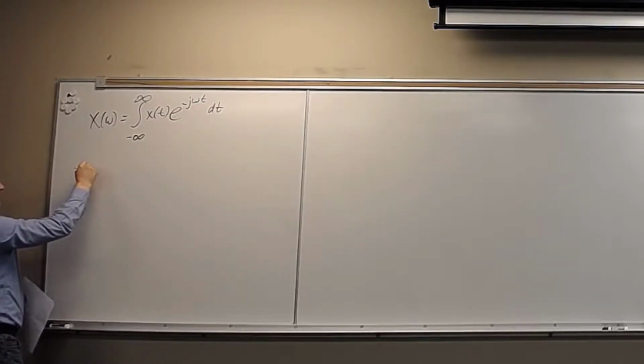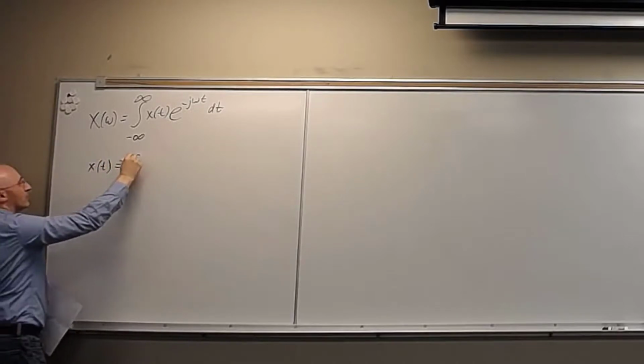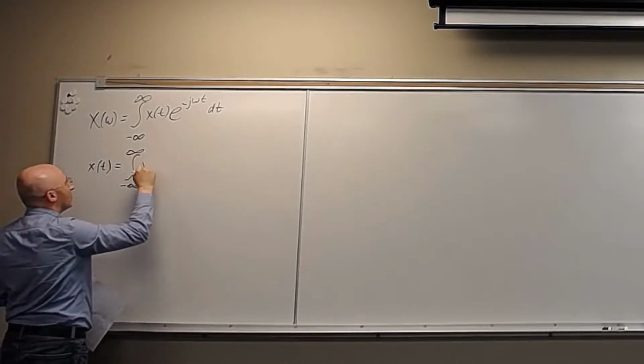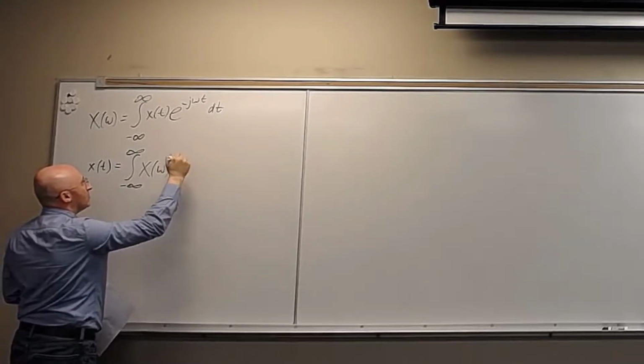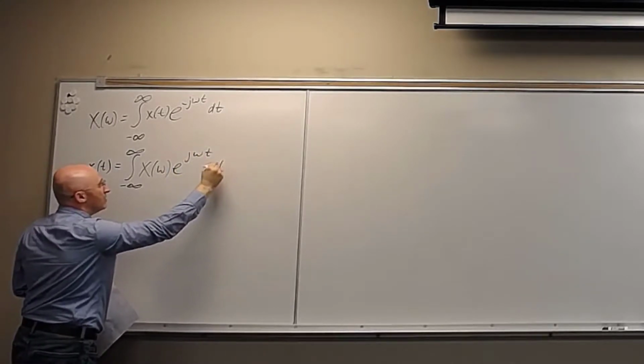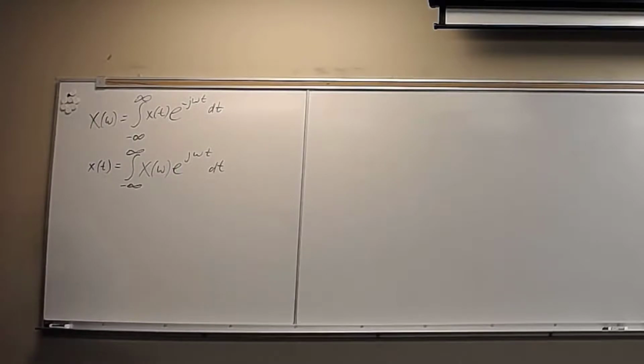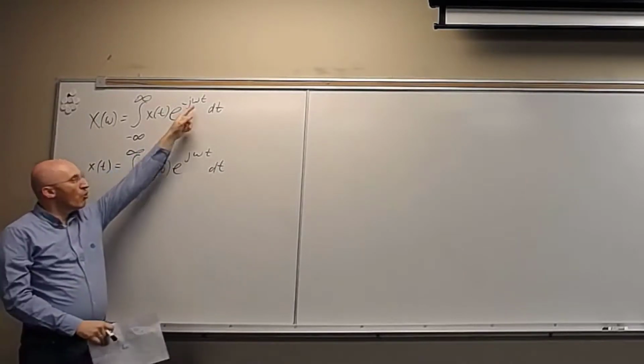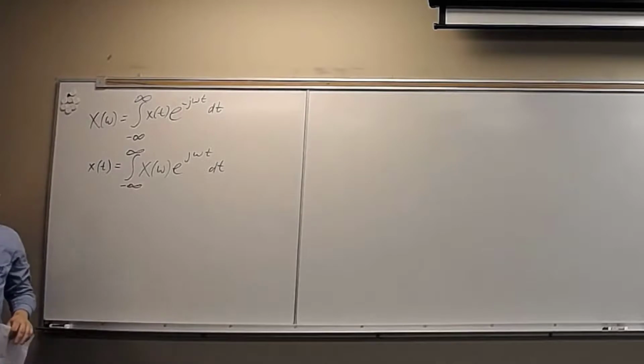Formula number two is how you go back, which is the inverse transform. So again, an integral of X of omega times exponent of j omega t, d omega. Very similar. The inverse Fourier transform is very similar to the Fourier transform itself. Also, it's very similar to whatever you're computing as the ck coefficient in the Fourier series. Right? If you take that formula and replace omega with 2 pi over T multiplied by k, you basically get the ck coefficient. Very similar. They are coming from the same kind of idea and the same source.